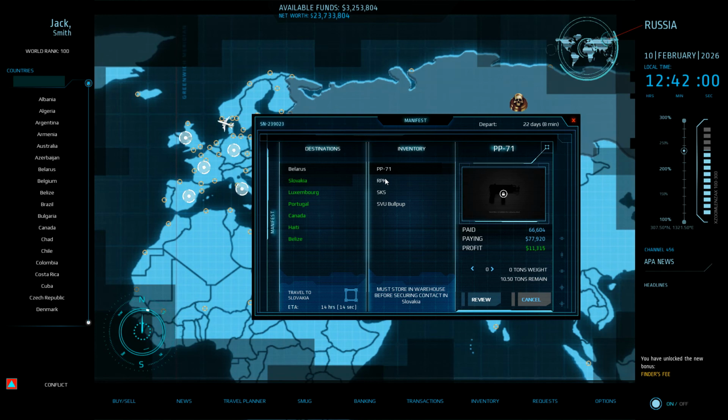Then we got the PP71. Where are Belarus? Oh, actually, we haven't even bothered looking at Belarus yet. That's a bit silly of me. I just realised that. Although Belarus doesn't seem to be much better. So the PP71. 20. Ooh, 59 grand from that one. That's actually pretty good considering our markup. Oh, that's not that though.